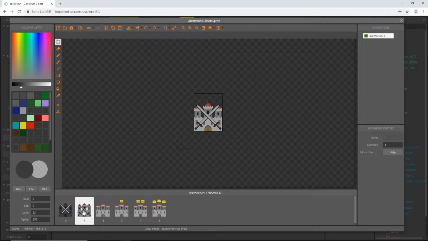And I don't know why that made it in, but we don't need it. So I'm going to right click and delete that. So all you should have is these 5 sprites.